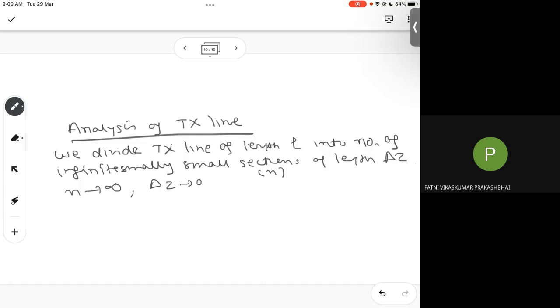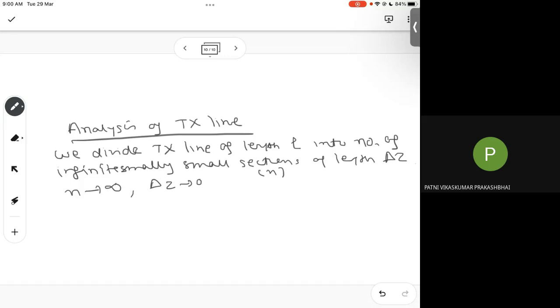What I'm doing here, because the behavior of the line changes at every point, is very important. I divide the line to understand this transmission line, and whatever concepts you have learned, KVL, KCL, I wish to apply here, because without those laws I can't move further. Those laws are still important. Basic electronics is still important to understand RF electronics, transmission line theory, and so on. So I divide my transmission line into n small sections, n tending to infinity, and each section is of very small distance delta Z, with delta Z tending to 0.